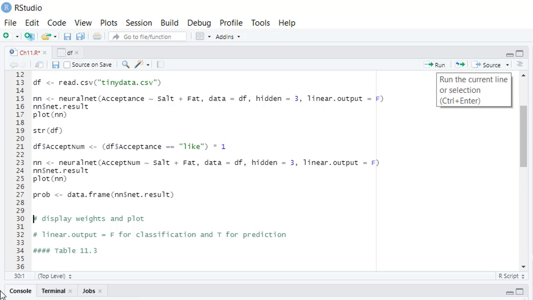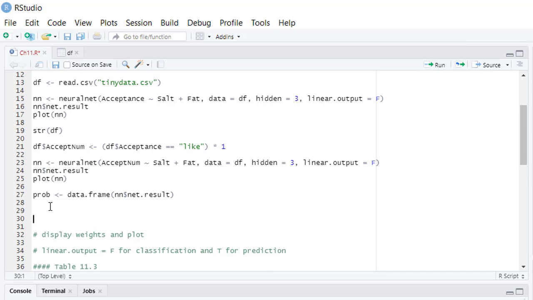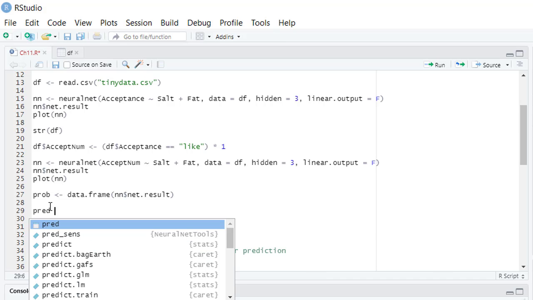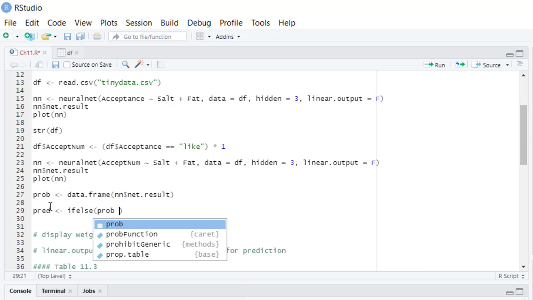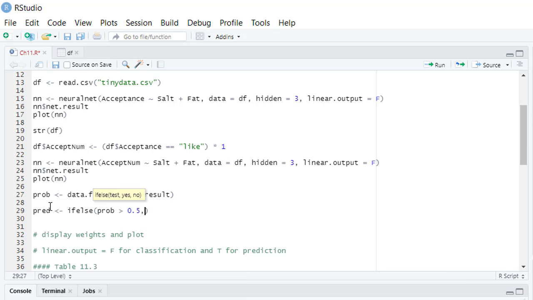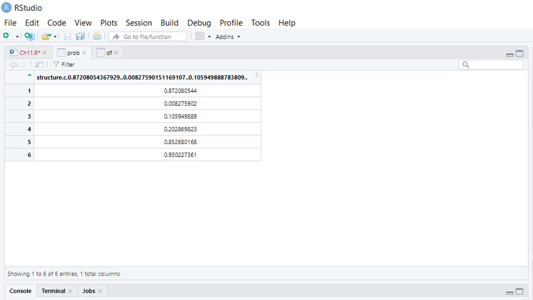Once we have that, we can look at prediction, and we can use if else: prob greater than 0.5, say like, otherwise dislike. Now we have the predictions. So that's our probabilities, and here is our prediction.